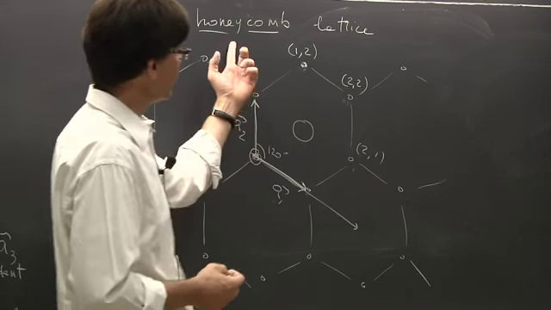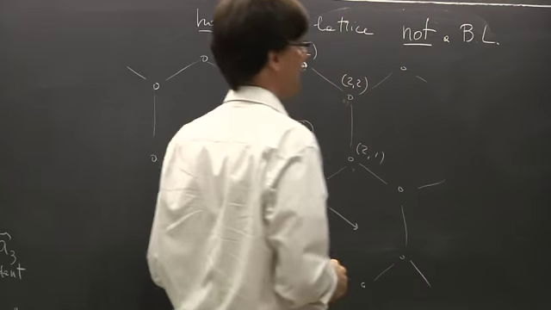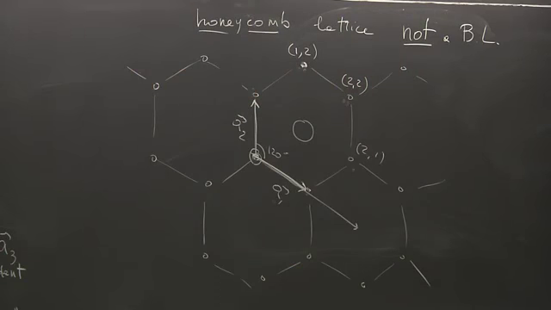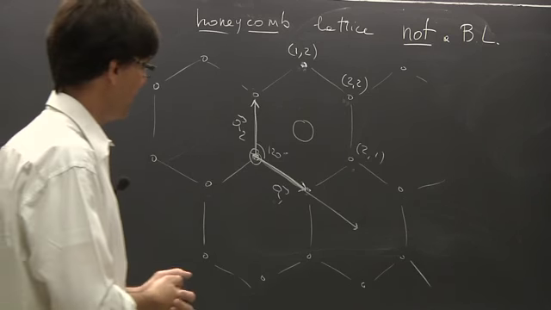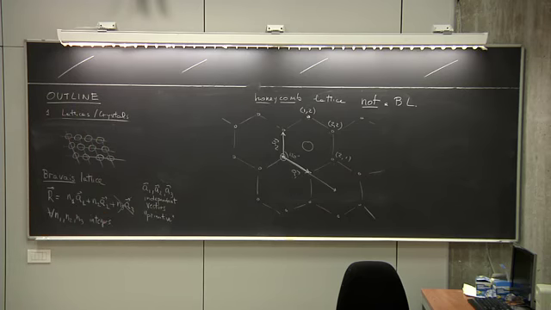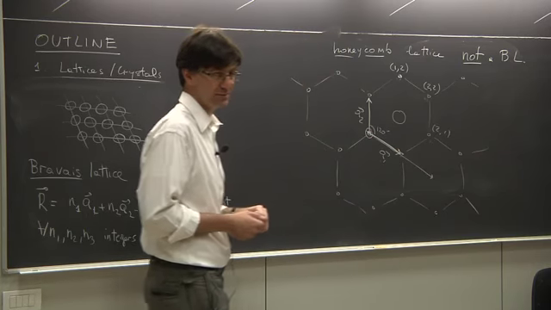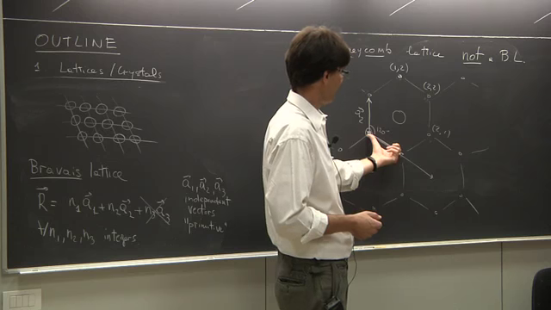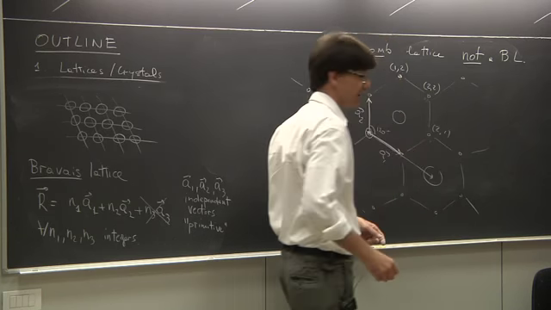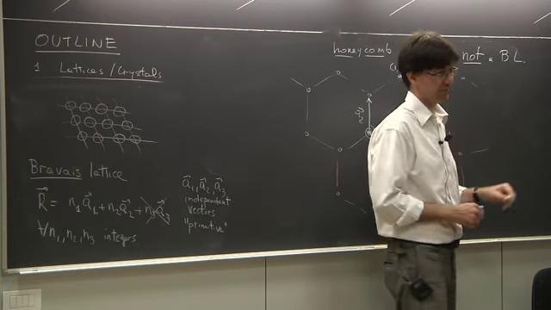So therefore, the honeycomb lattice is not a Bravais lattice. Right? We've been unable to find the primitive vectors, okay, but this is not a good proof. This is not enough. The proof is that in a Bravais lattice, if a Bravais lattice vector belongs to the Bravais lattice, then twice that vector must also belong to it, which is clearly not the case for the honeycomb lattice. Because if this is the Bravais lattice vector, twice that vector brings me to a place where there's nothing. Okay? So this is a mathematical proof that the honeycomb lattice cannot be a Bravais lattice.